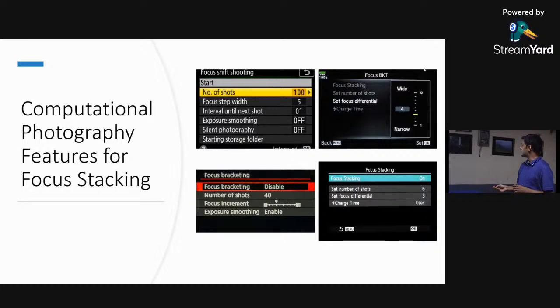So this is the Olympus menus. They also have this charge time. Even Nikon has this interval between the next shot. If you do flash-based macro photography, you need the flash to actually recycle. There is some time taken by the flash batteries to recycle, and that is what we need to set here. So you need to give this some amount of time.